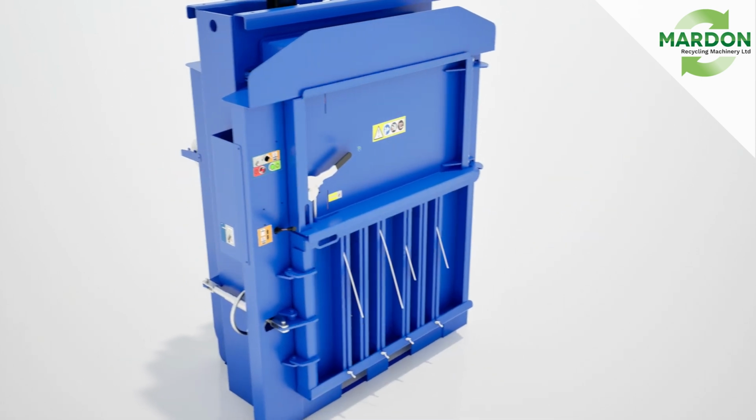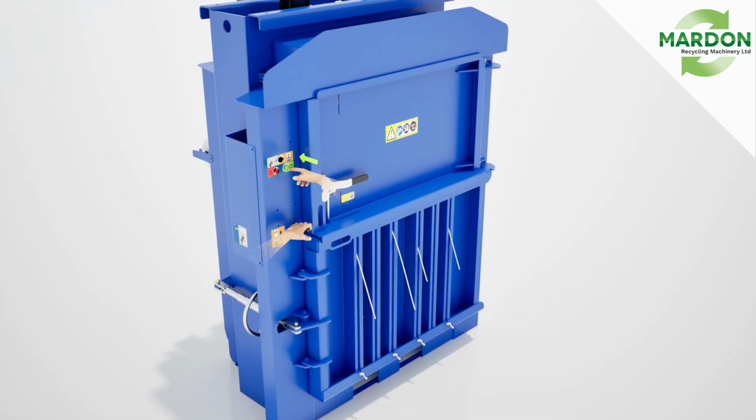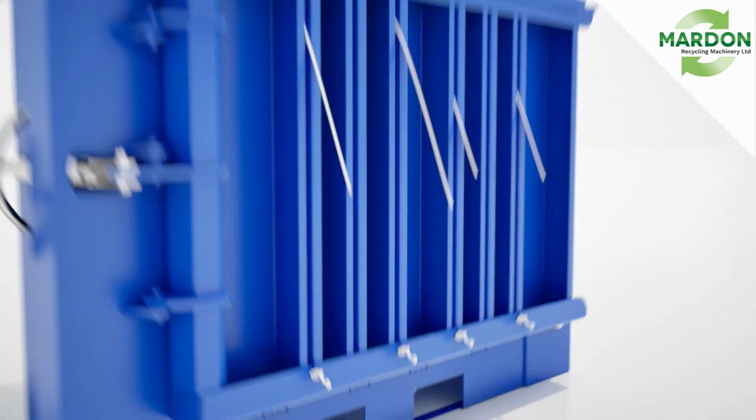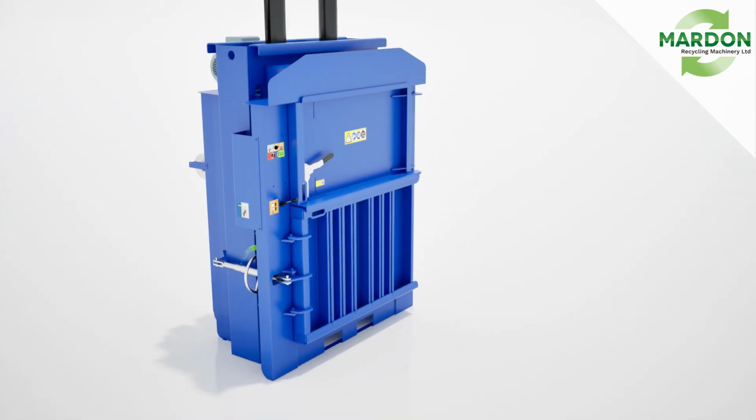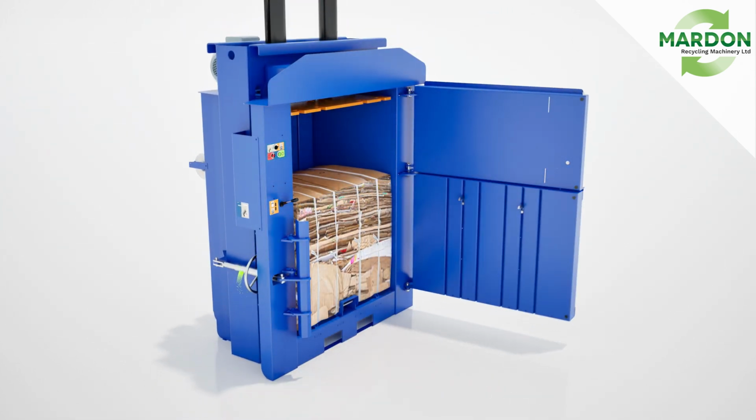Close the top door. Press the start button and press the lever valve down. Tension and knot the top and bottom ends on each of the straps. Press the start button and push the lever valve up, making sure the compaction plate is in the home position. Fully open both top and bottom doors.